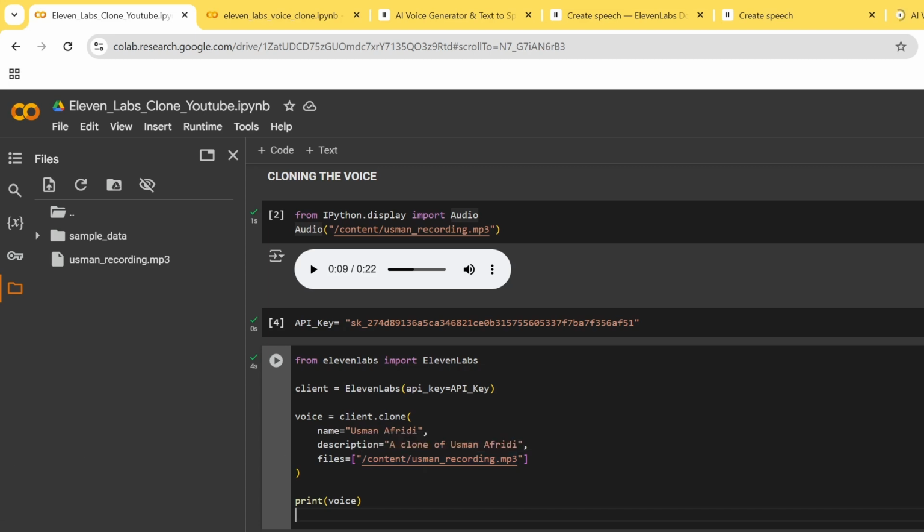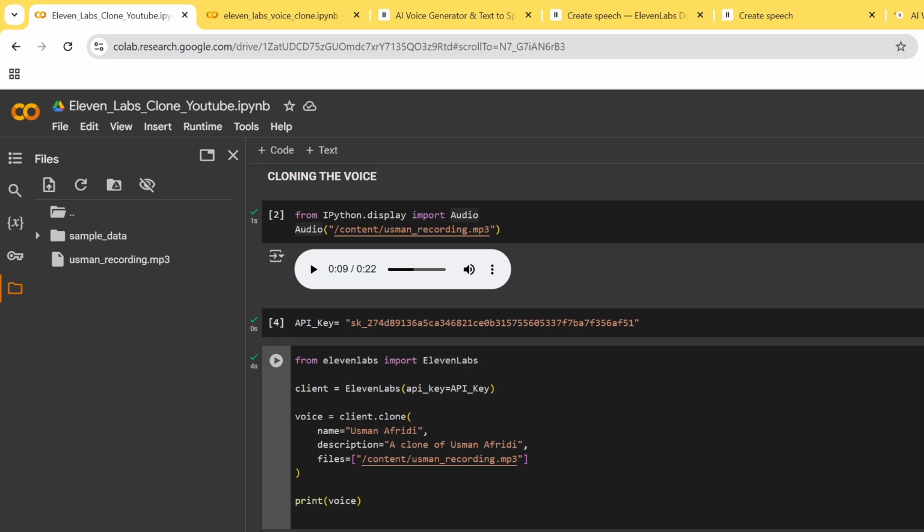So now I have executed this. When I print this voice variable, I get different things here, like the voice ID, name, and samples. I have a sample as well, like I can play it there, and the file name which I have cloned.